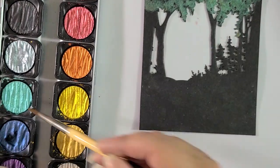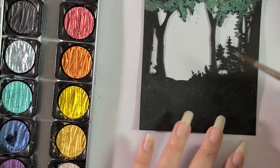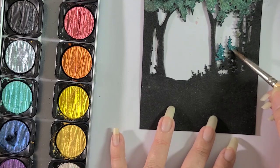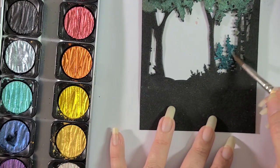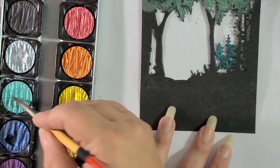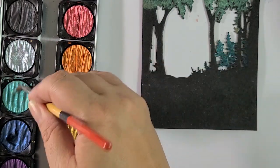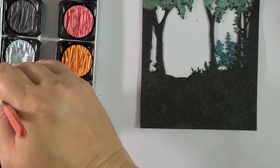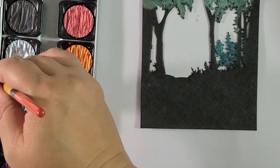Okay, I'm going to go into the green. This is like a really nice Colombian emerald sort of green. And I thought it would look really cool to use these watercolors on the black. It's kind of like a nighttime scene, but you can see a little bit of color. Let's mix this a little bit. Let's see if we can get some mixing happening here. I don't usually mix them. I usually use them straight, but let's just play for a minute.